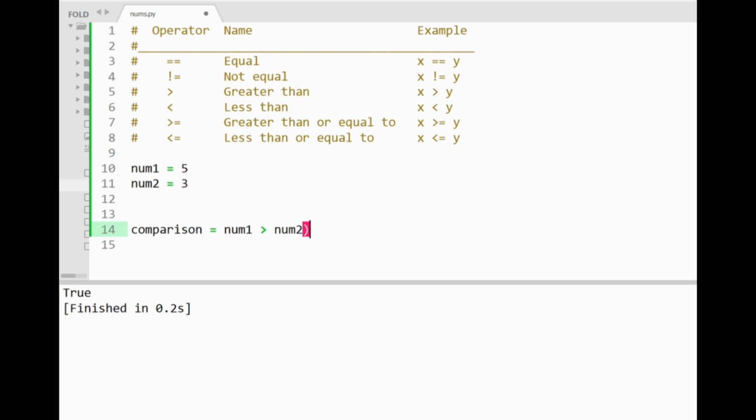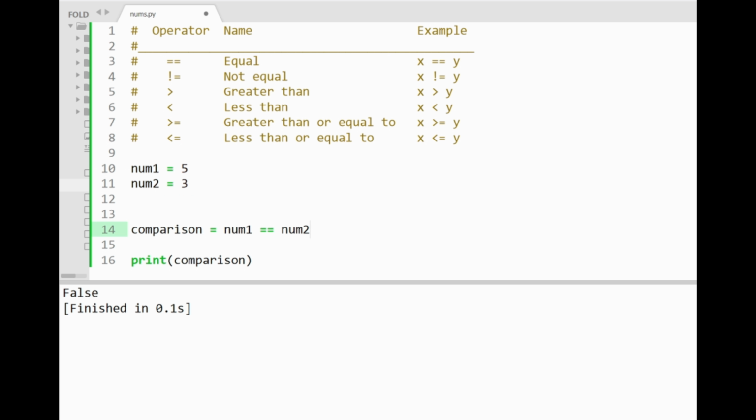Okay. So let's try the first operator here, the equals to symbol. If I apply double equals here between num1 and num2, and then print comparison out to the console, this will give us the output False. And that's because the operator checks if a value is exactly equal to another given value. From here we know of course that 5 is not equal to 3. And it's important to remember that in Python, this is what the double equal sign stands for, where the single equal sign is reserved only for assigning variables to values, as we did with the above variables here.